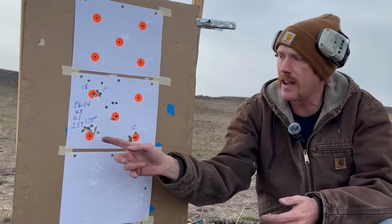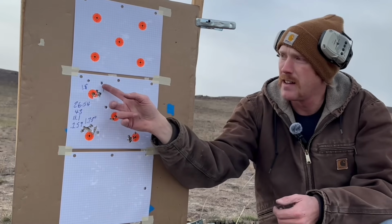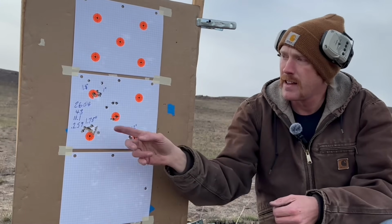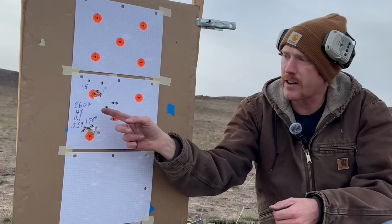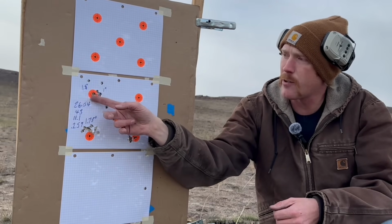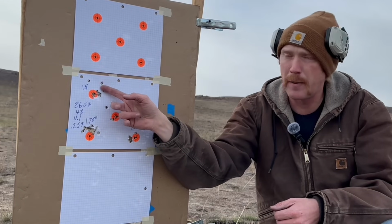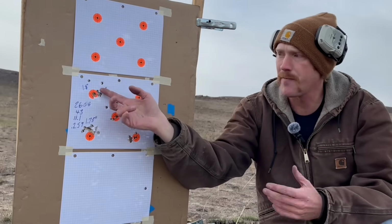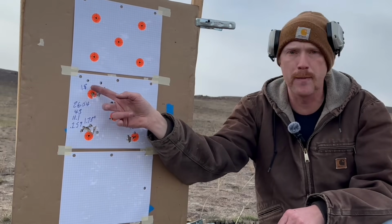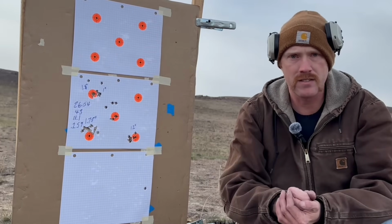So 1.2 out of the gate, 1.75, and then about 1.8 inch if you go across the diagonal. If you remove the 2 flyers, that's about a 1 inch group right there. Now if you take a look at all 20 rounds together, look at where the bulk of this group is in relation to the dot, and it would sit just kind of right here above the dot. So really, with the exception of the 2 rounds that were up here when I'm not sure I like my position, overall, you probably have a 1.5 to 1.75 inch group that would stack right there. I did adjust my zero down 1/10 before we go shoot steel.